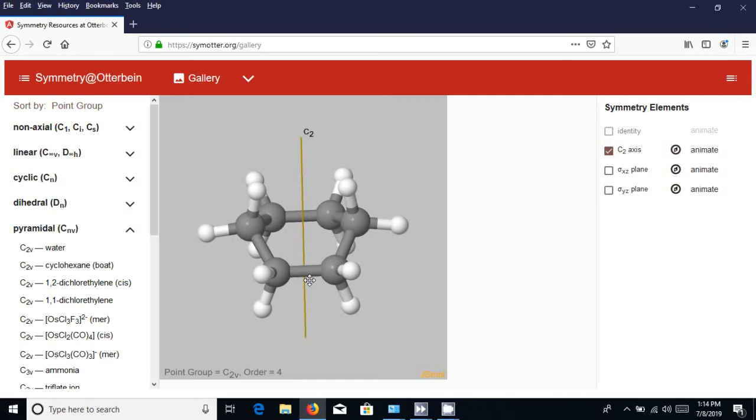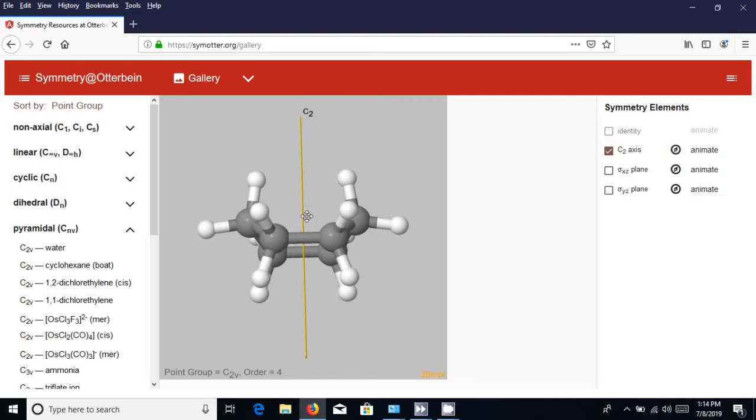So I am converting it into the boat. And if this is a C2 axis, that means only two groups would exchange their positions, and the groups which will exchange their position are at 180 degrees. You can focus on this particular group where the cursor is, and diagonally if you move, you can see this CH2 group is there. So these two are at a 180-degree angle. Similarly this particular one and this particular one are also at a 180-degree angle, and similarly these two, right?